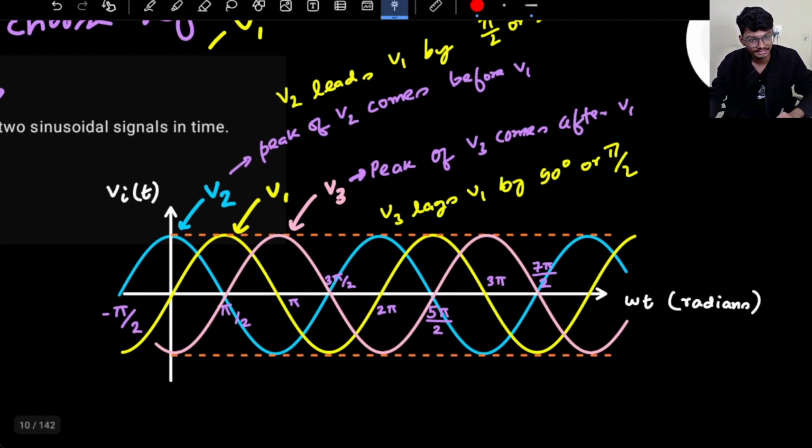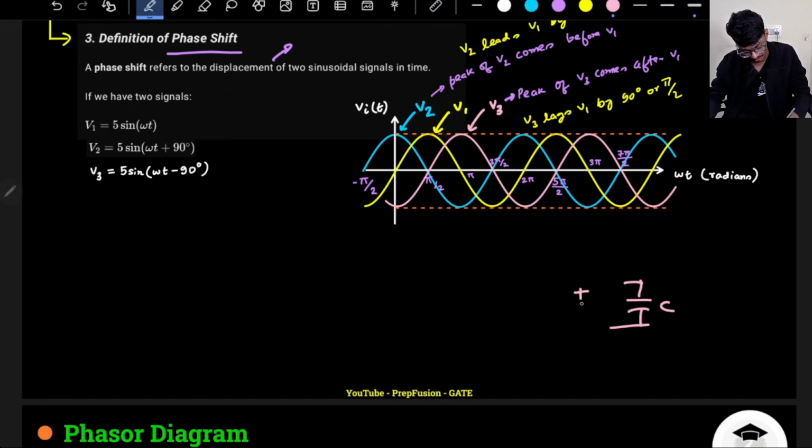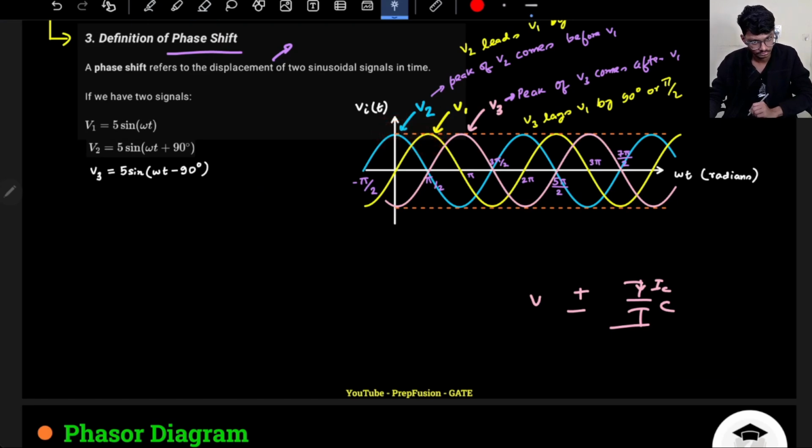Now the thing is that many students get confused. We will derive this later on, but generally the capacitor current leads the capacitor voltage, right? So many students tell me, I have a capacitor here and I apply a voltage, and they know that the capacitor current leads. So we say capacitor current will come first, then the voltage will come. What they understand is that even before I give the voltage supply, automatically current will be generated in the capacitor. No, that is wrong. That concept is wrong.